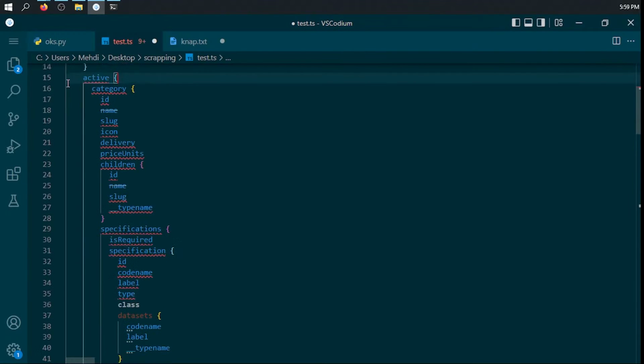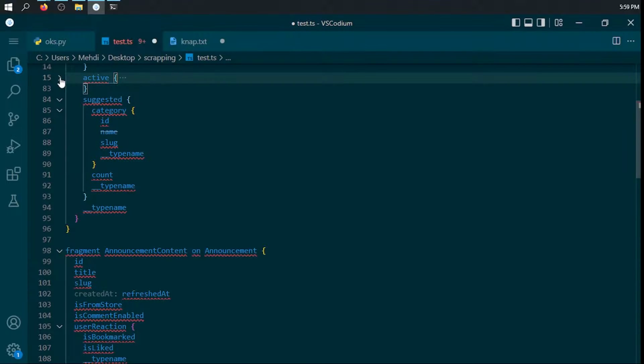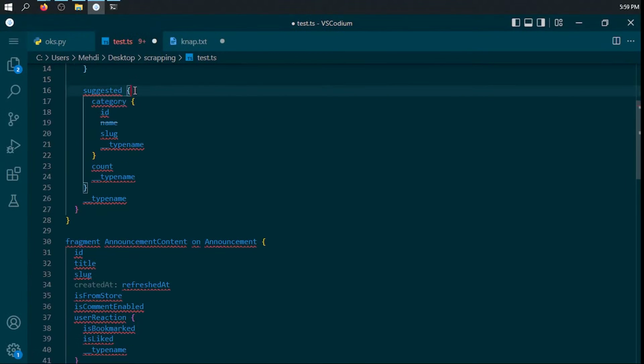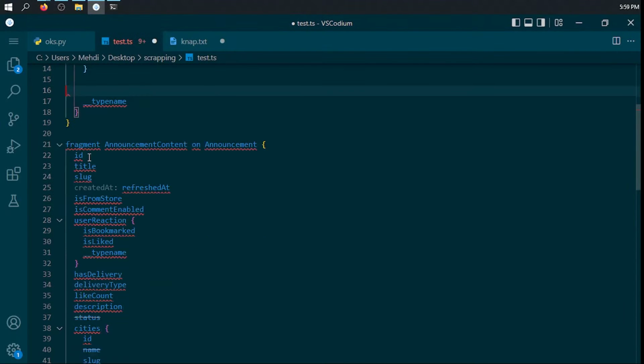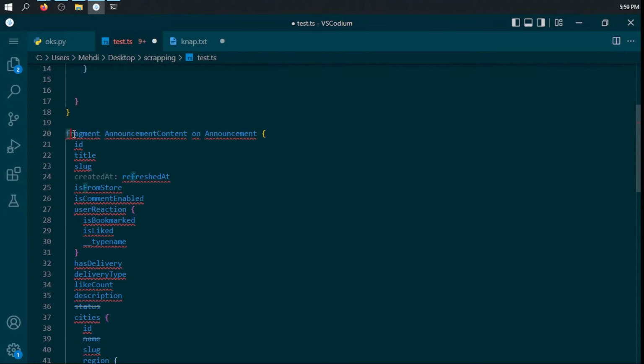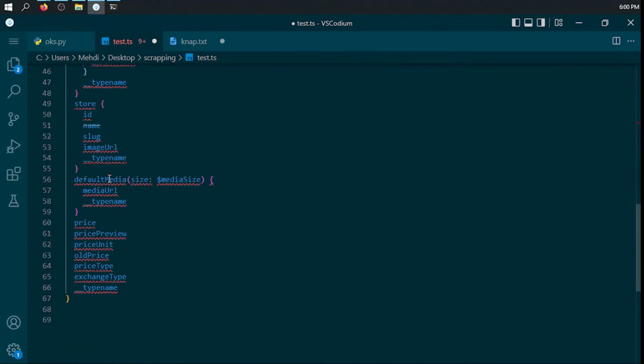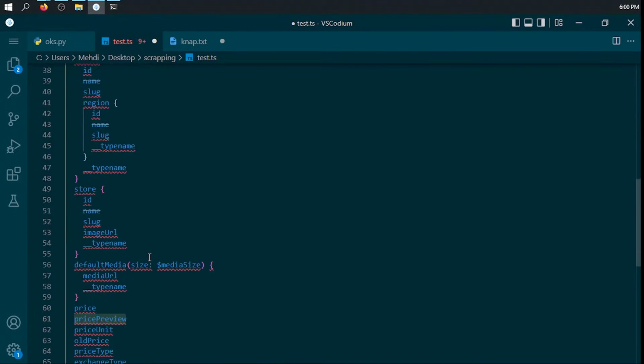So we can remove it. Suggested too, and the last type name. And for this one, for an announcement, I have no idea what is this. I think this is needed. Yeah, the price, the preview, yeah, I think we need this one.